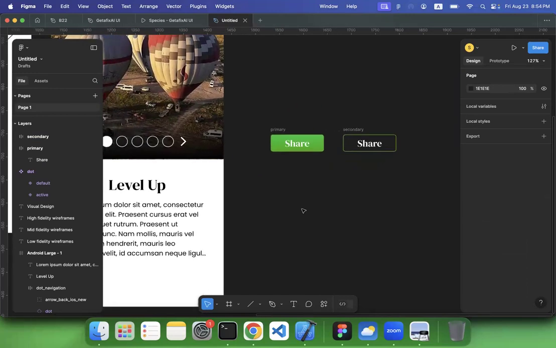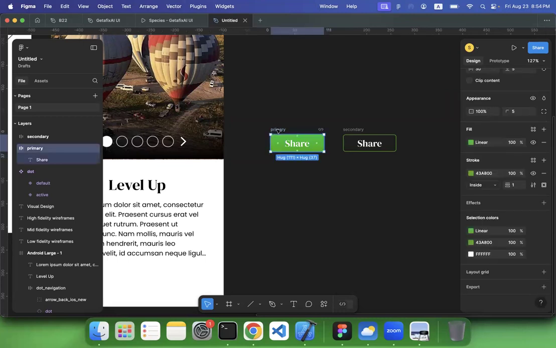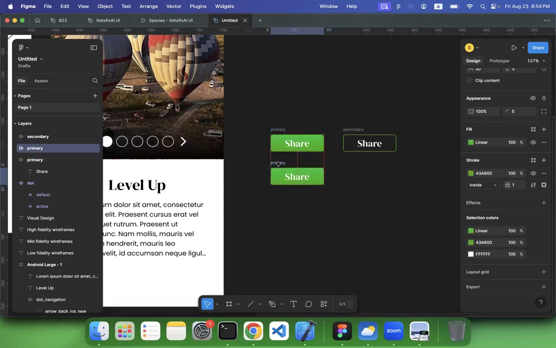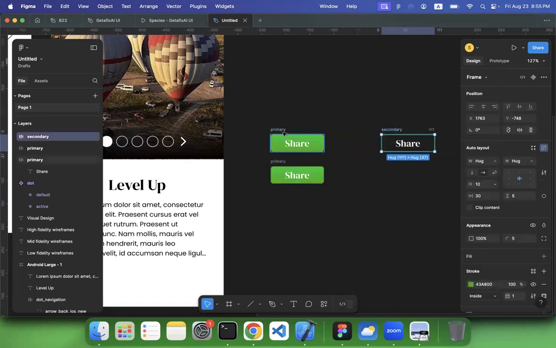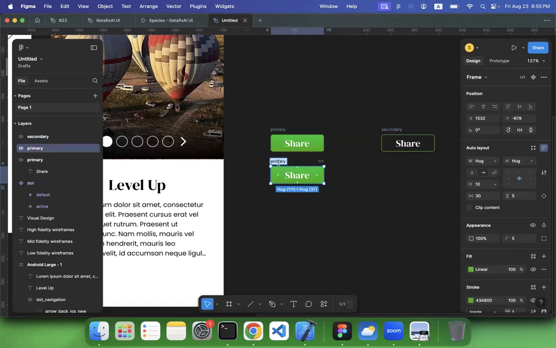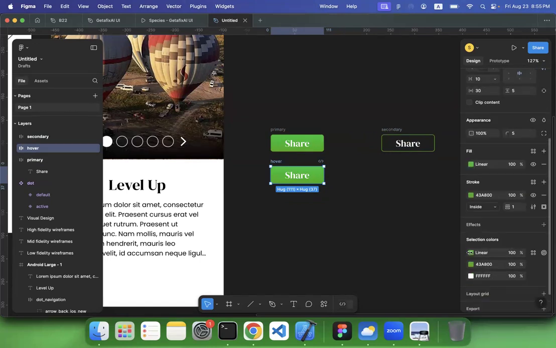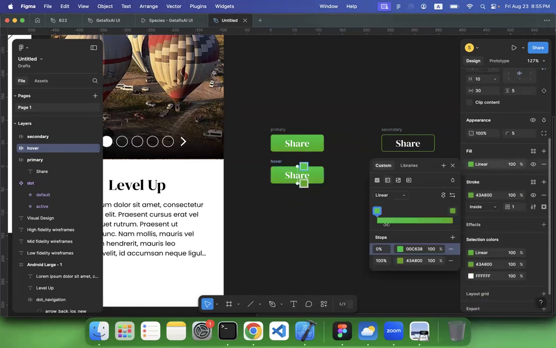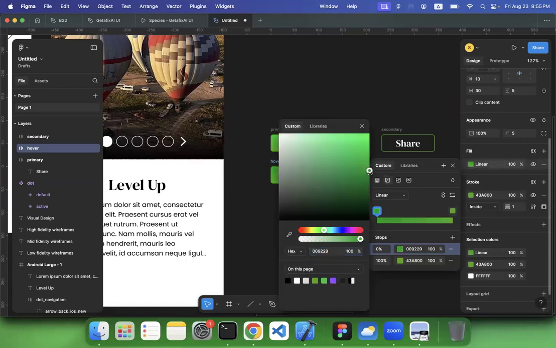But these two buttons should also have different states. When users hover over the button, it should change the background color to some different shade. So let's create that effect. When users hover over it, I want it to change to this color. First color is a little dark.